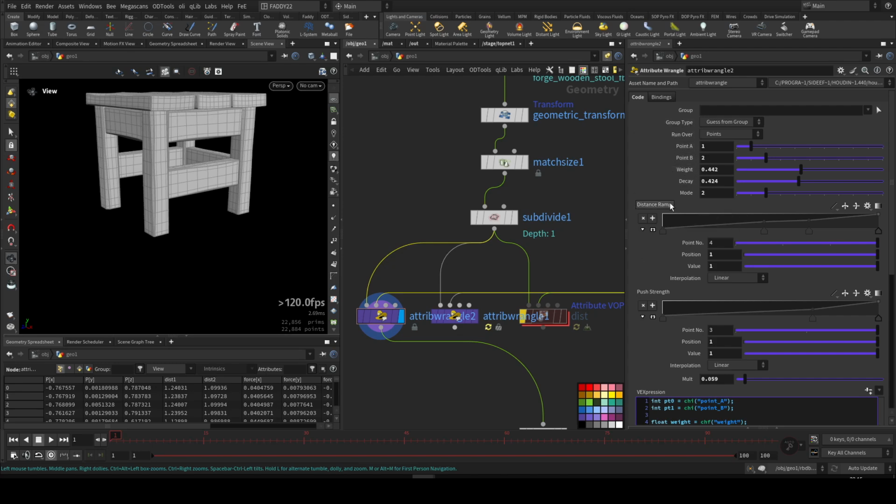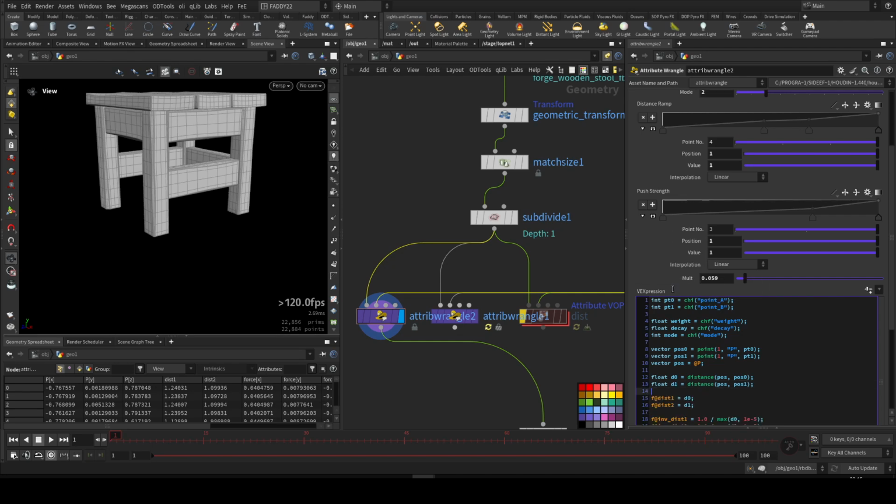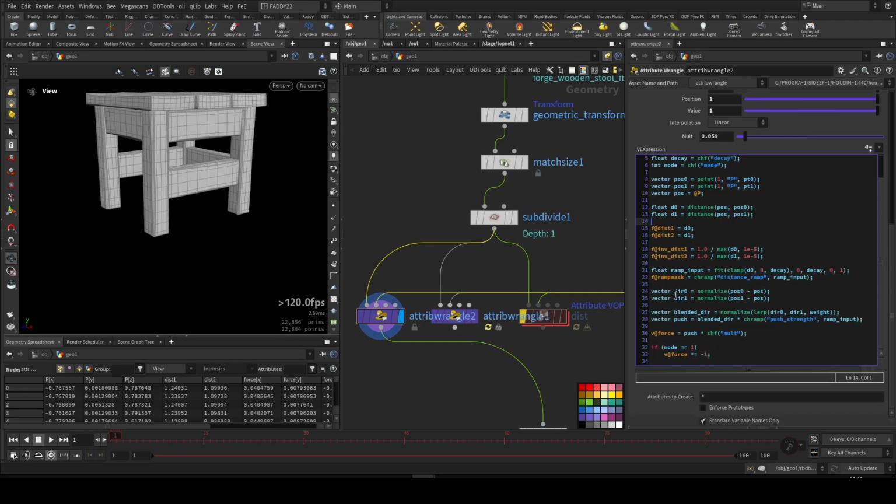So it will shape according to the ramp and the falloff that we have for the distance and for the push setting, and we have a multiplier. Then it will apply these forces to the point, giving it a controllable push or pull according to the behavior, but with some smoothness for the transition between targets.